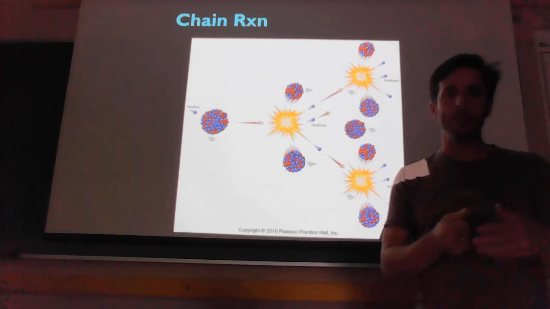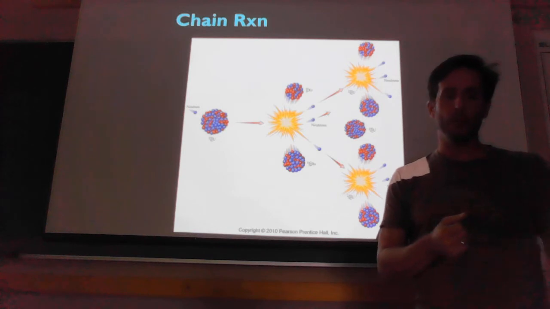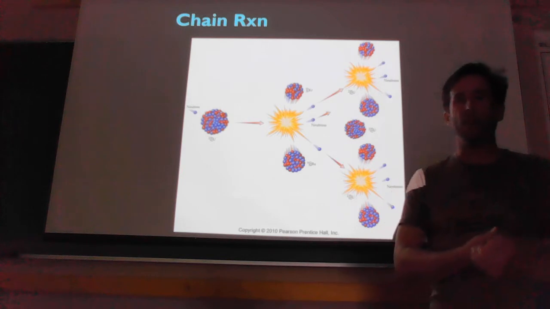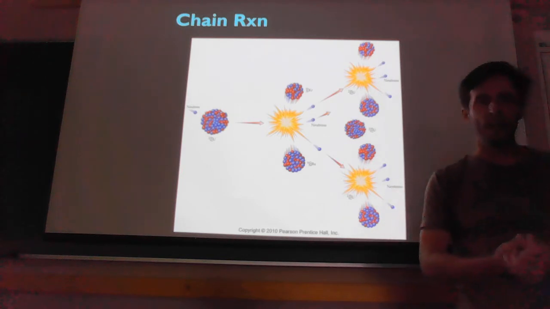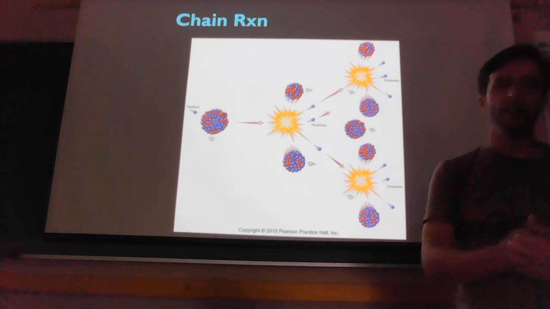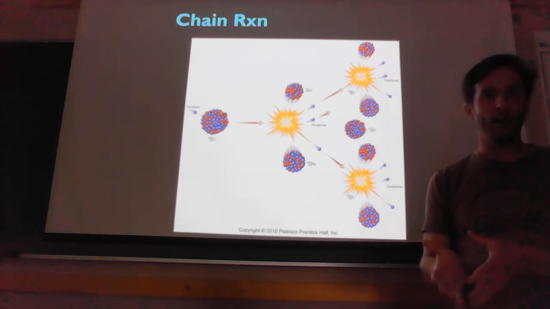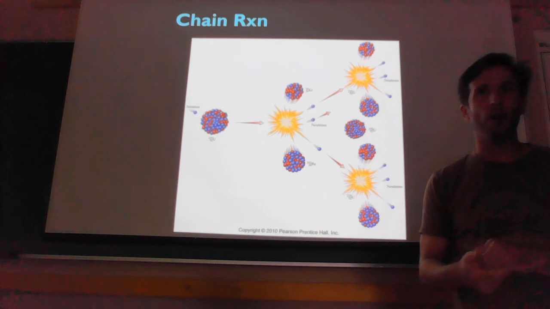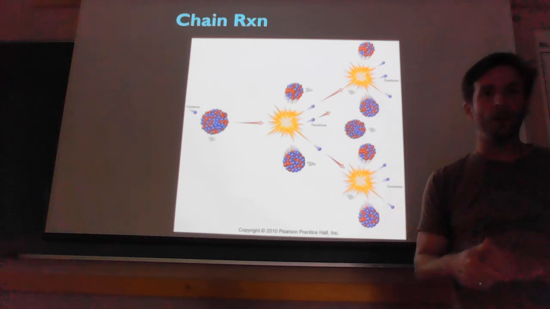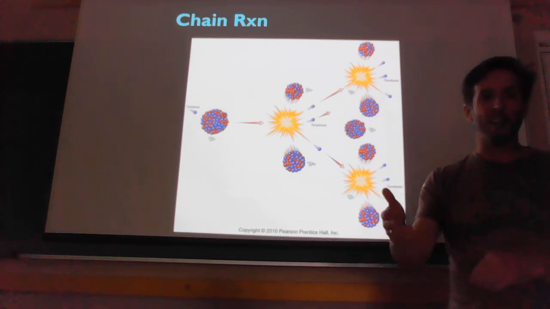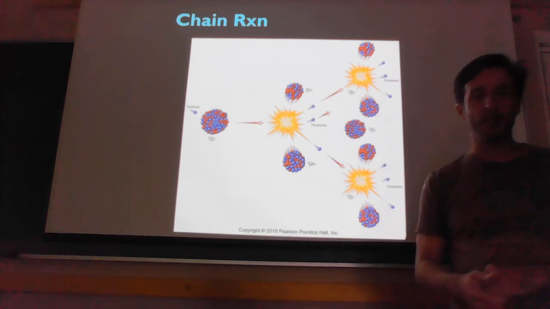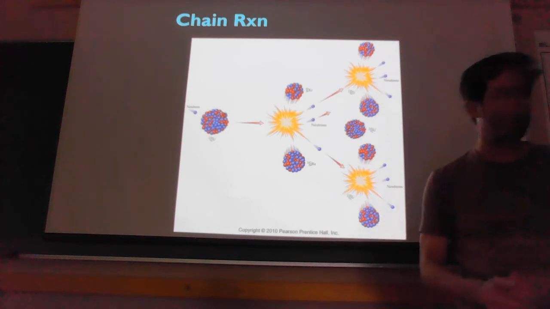A nuclear reactor can be used to power a power plant to produce electricity for whatever area around it. The United States does have some nuclear power plants that are in service. We actually haven't built any new ones for probably 30 or 40 years, although there are new ones being built right now. There's actually one in Georgia not too far away that is way over budget and way behind schedule, but it should be opening in the next few years. There are countries like France where 75% of their electricity is produced by nuclear power plants.